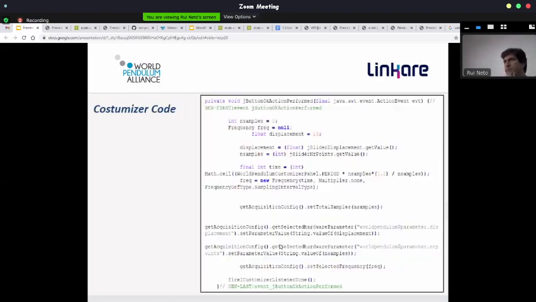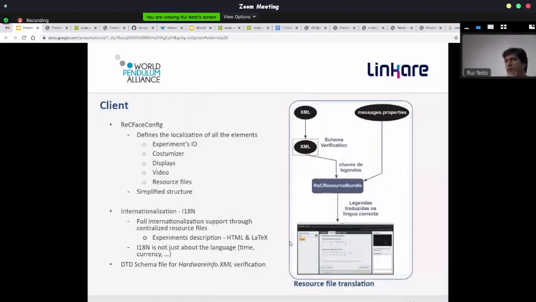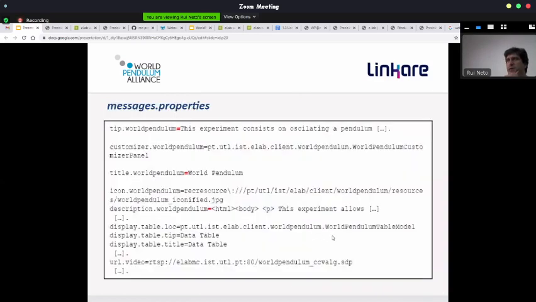So here at this file, messages.properties, we're going to input and centralize all the final input values for the labels and for the locations of the items. This will include the description, for instance, the location of the tables and other displays, the video URL, the actual URL for the video. So all of these things will be centralized in this file.